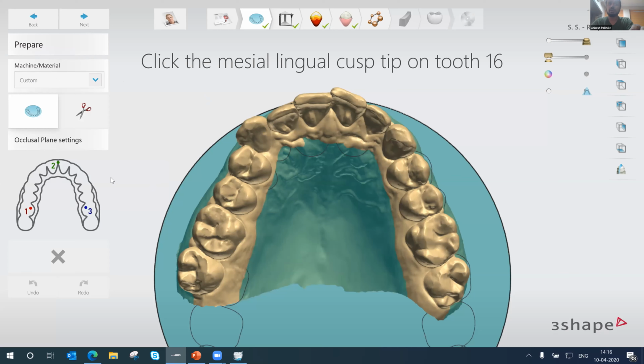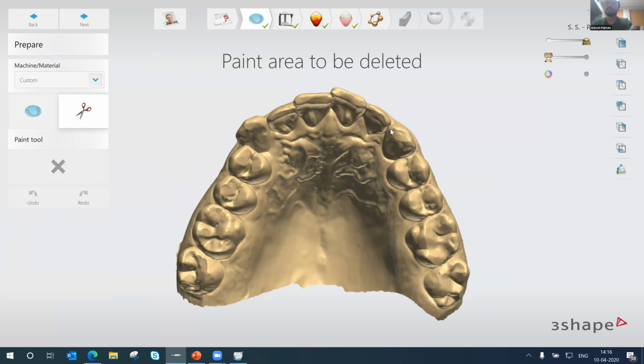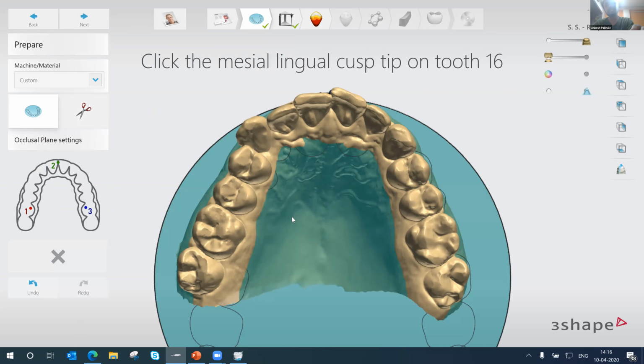Let's take a look at the icons present over here. The scissor icon is for areas we don't want, which we can simply delete. We can just paint and delete those areas. So all I don't want is this area. I can just paint it, and it would get deleted automatically. So we can make the model a bit more presentable than what we received from the dentist side or the lab side.